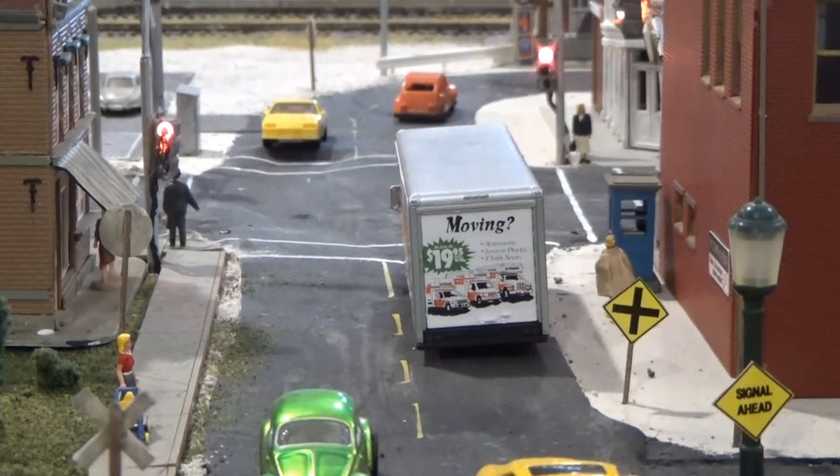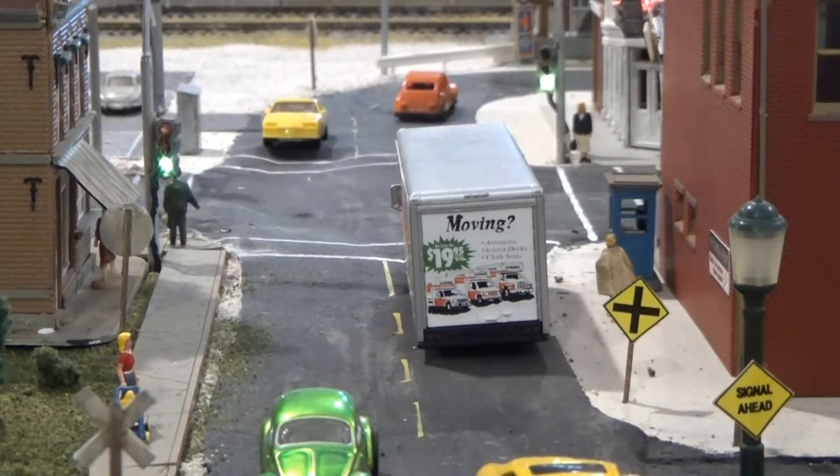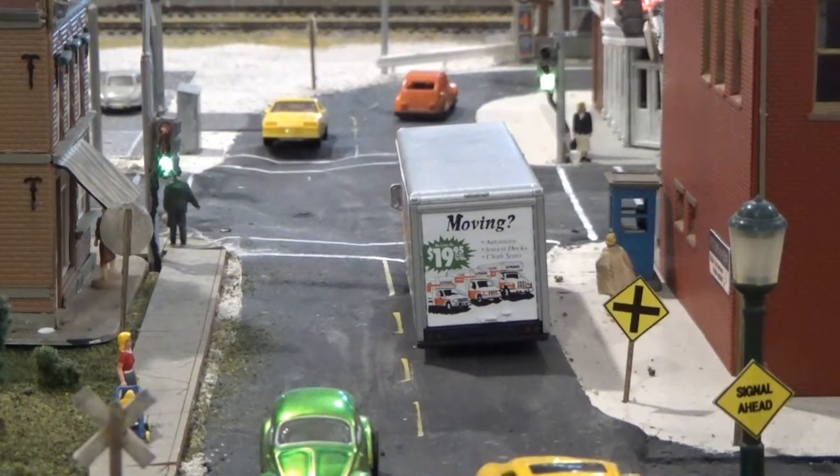Busy street scenes are always kind of a fun thing too — to add trucks and cars, a few people here and there, as well as some operating traffic lights, and just as far as your imagination can go. There's plenty of stuff out there that simulates different elements in the real world. This scene is only partially done. I still want to add more detail, rough it up a bit, and add a few more people and little vignettes. You can do it in layers — start with the basic layer and just keep going, taking a little bit at a time.